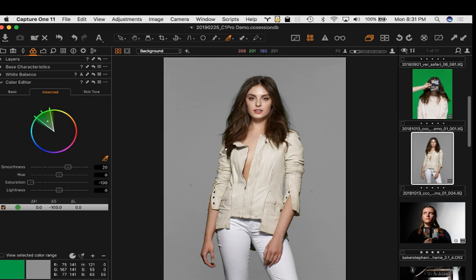So the next thing that I want to actually show you guys is the other control. So again, uniformity, and it doesn't only have to be skin. You can actually use it on anything. The reason they use it on skin is because it's the most common one. People use it the most common of all.